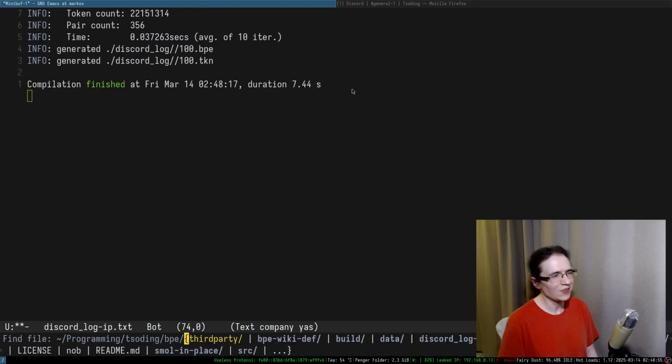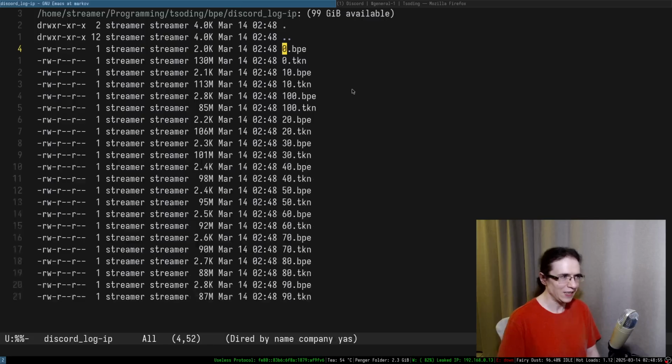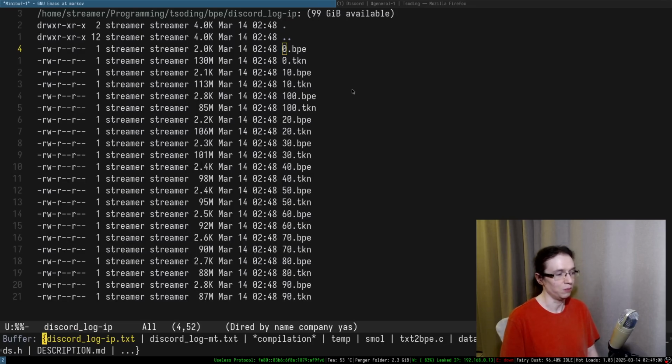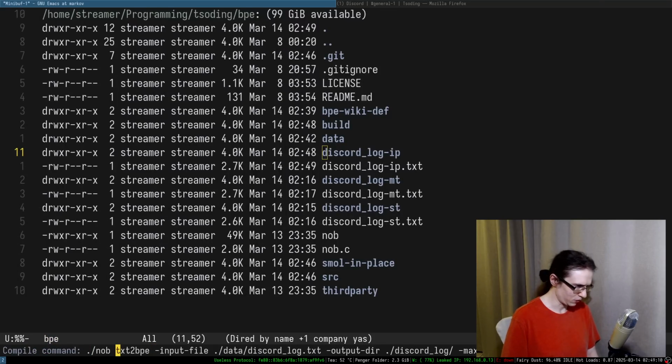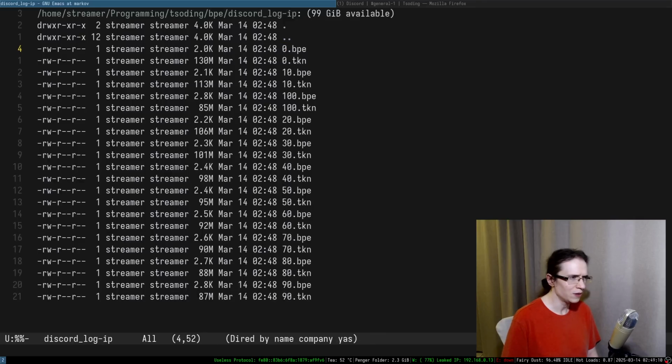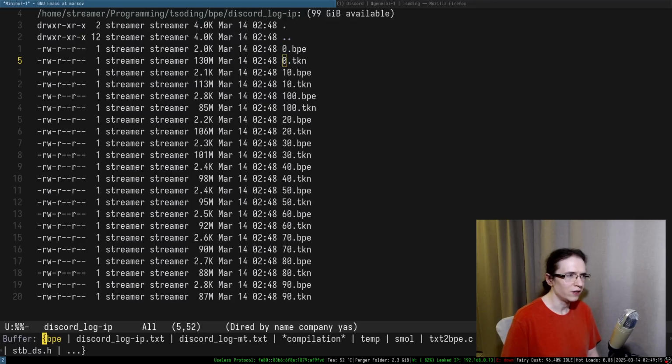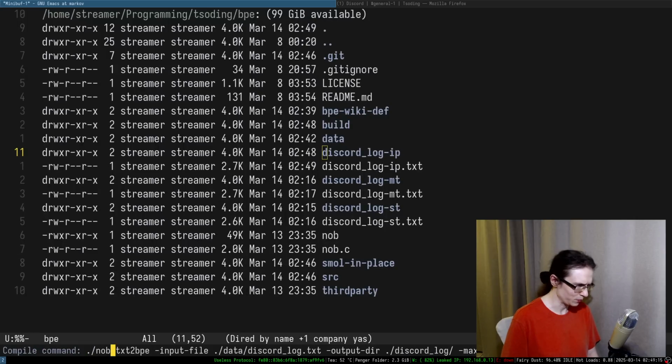But just a second, we need to confirm that it at least makes sense, right? Because maybe it just did something wrong. Maybe it broke in the text, who knows? So let me try to do a BPE inspect on the final result. How many iterations do we have in here? So 100 iterations. That's pretty cool.